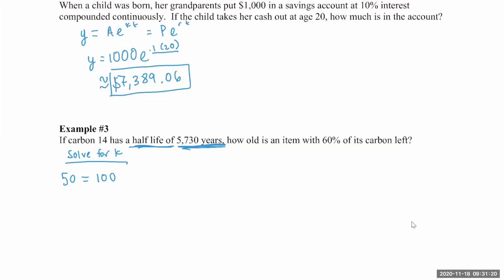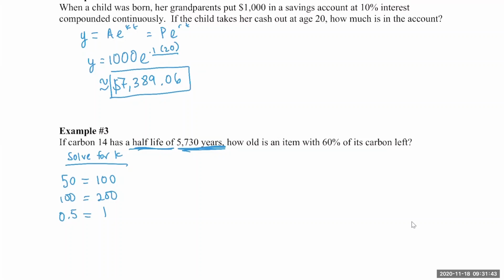And then what if you guys began with 200? How much would you guys have left? And you don't have to write this out yet. 100. If you begin with 1, what would you guys have left? 0.5. And so I usually just start with 1 and 0.5 because what's going to happen is when you solve for the equation and you have like e to the kt over here, and you have to divide over anyways. 50 divided by 100 is a half. 100 divided by 200 is a half. So it doesn't really matter in terms of answering this question what you begin with.